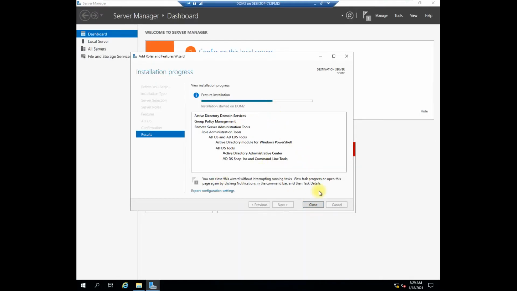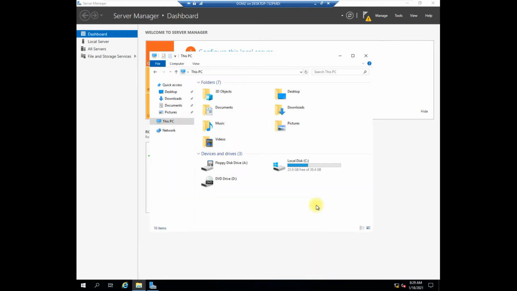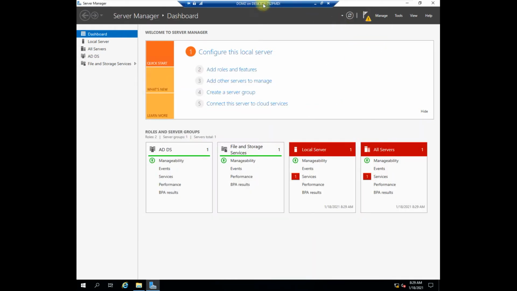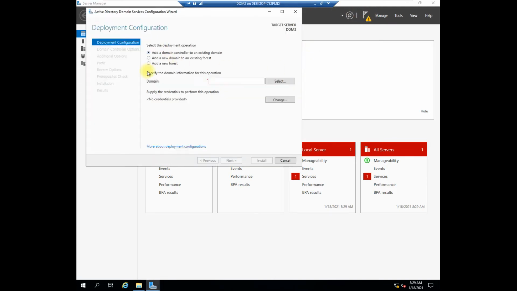It's completed now. In case of DOM2, we simply have to go to this section over here. DOM2 I am considering as a subdomain, this will not be a domain. So what does it mean by a domain and a subdomain?